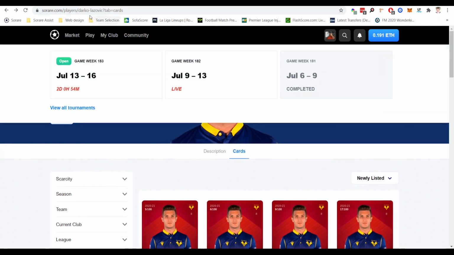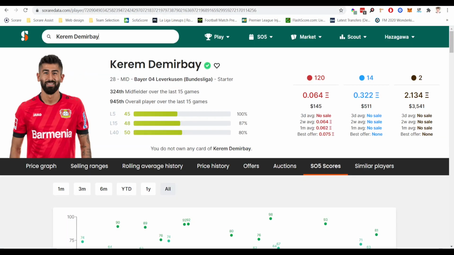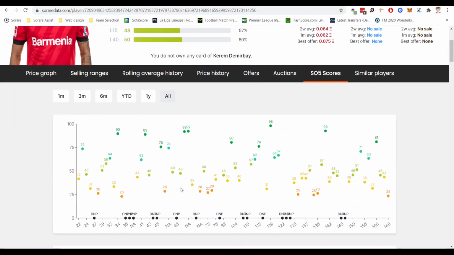So next up is another midfielder, and that is Karim Demirbay of Bayer Leverkusen. Only 28. He has seen international minutes for Germany as well. He does sometimes get in the Germany team, which is obviously a good thing for him. Didn't feature at the Euros though, I don't believe. But he is a fantastic player, and as you can see here from his scores, he's capable of some very, very good scores as well.